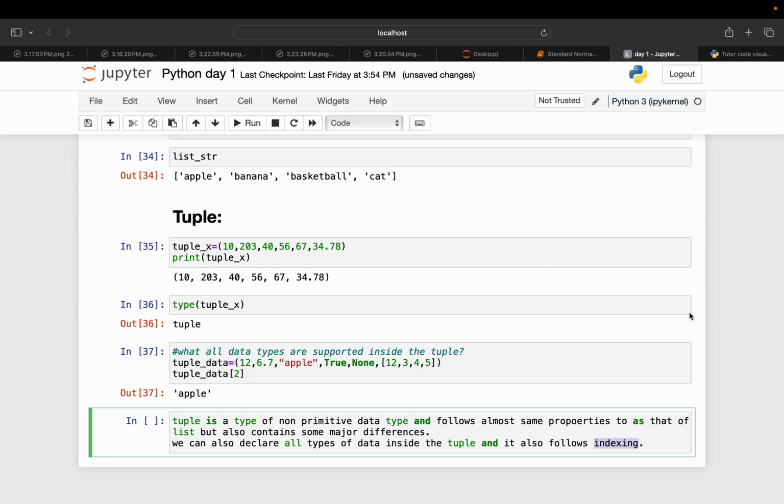Also we will see what all the methods related to the tuple are, and what the actual difference between the list and the tuple is. Okay, as of now I'm keeping the lecture this much only. From the next lecture, we'll be continuing with the basics of the tuple. Sorry, the basics of the tuple are already completed. We will be continuing with the properties and the methods of the tuple. So that is it for today. Thanks for joining.